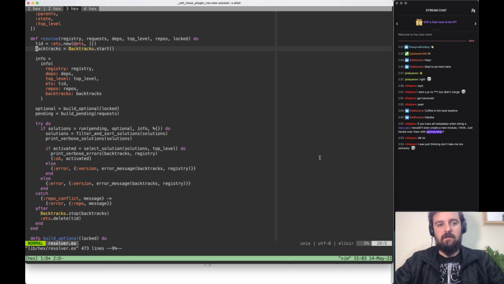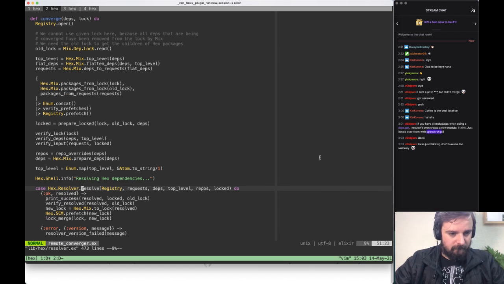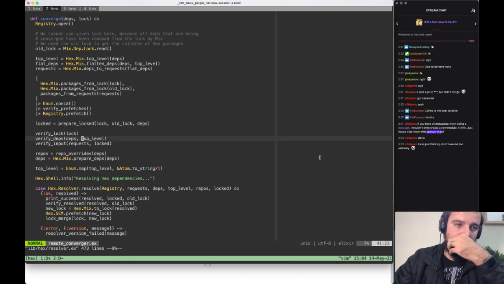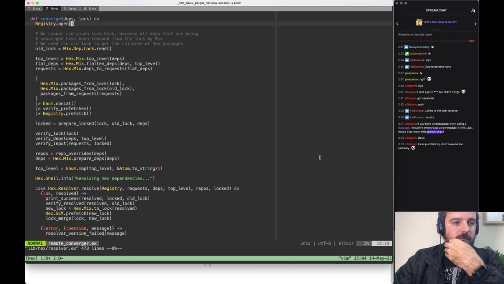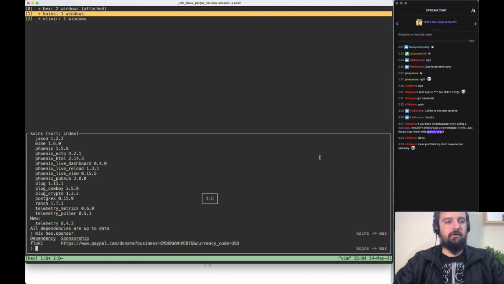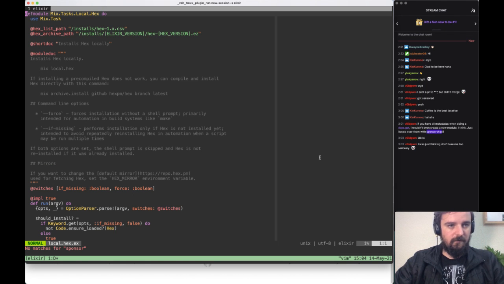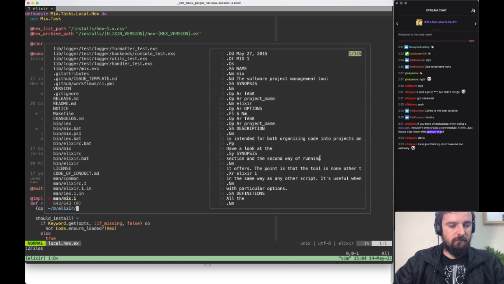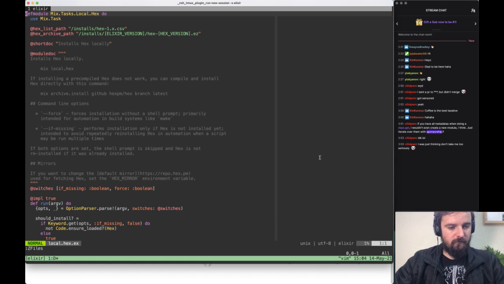If the metadata is loaded, let me check. Go line by line actually. So it gets the deps. On converge, you receive the deps and the lock. That is called here.